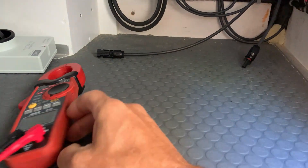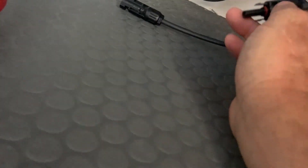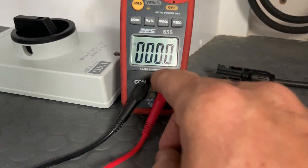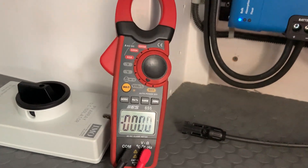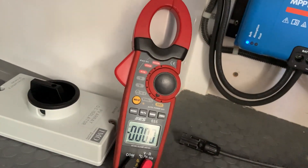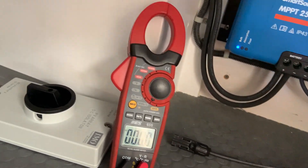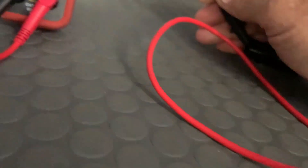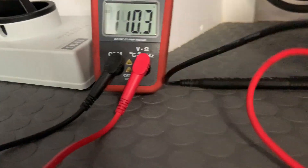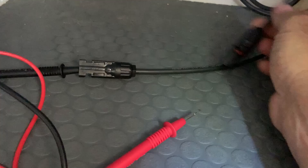So I can verify polarity on these two before I plug them in. For that, I'm using my digital voltmeter on the DC scale, set for hundreds of volts. Let's see which way the polarity is. Plug the positive into this one, which I think is positive. Now we're going to put the negative into this one. And we got 110 volts DC positively flowing. So this is the negative and this is the positive.